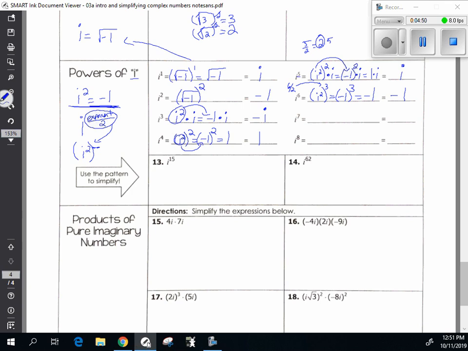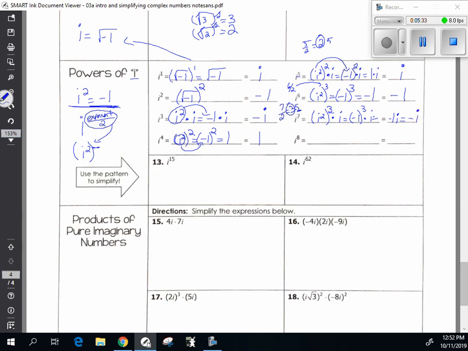Okay? So for i to the 7th, okay, I rewrite it. I'm automatically going to put my i squared in parentheses. Okay, so I figure out what number goes here. So I do 7 divided by 2, that's going to be 3.5. So I know that a 3 is going to be here. I know I have some leftover, so I know I'm going to have an extra i. You see, 3 times 2 is 6, and then here's another one that's going to be 7. So this is negative 1 cubed times i. Negative 1 cubed is negative 1 i, which is the same thing as negative i.